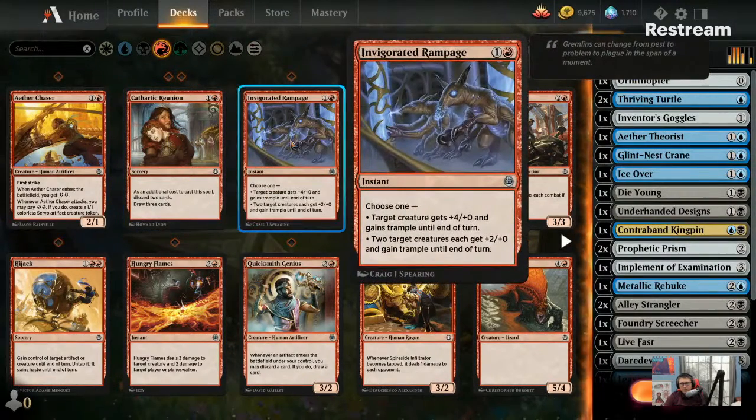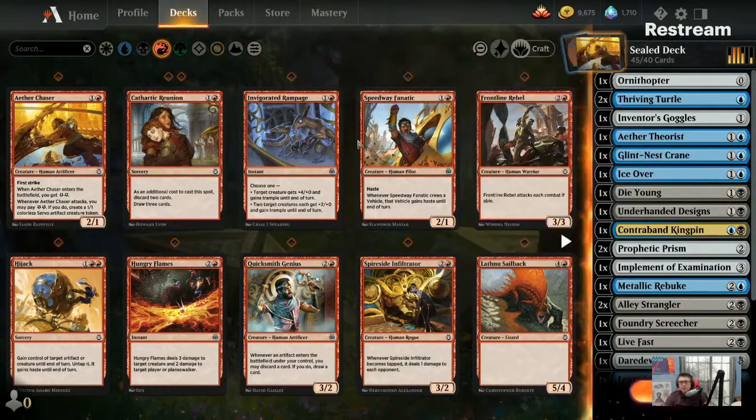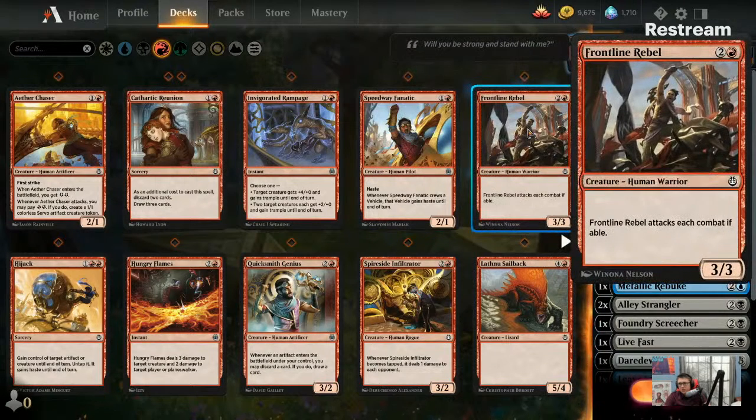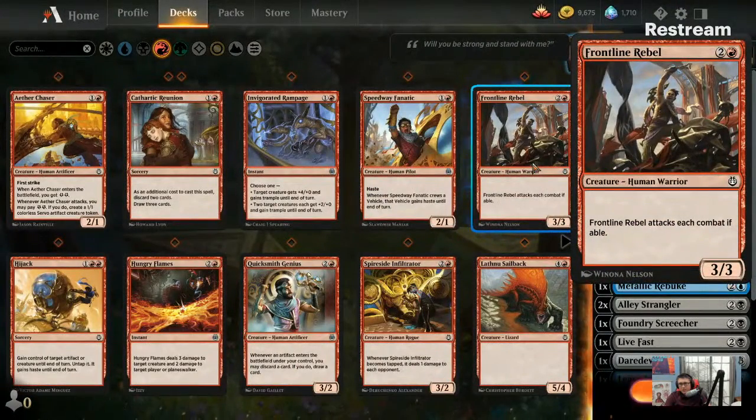Cathartic Reunion. Okay. 2-mana instant. Either your creature gets +4/+0 and gains trample, or 2 creatures get +2/+0. Yeah, that's a fine combat trick. Whenever Speedway Fanatic crews a vehicle, that vehicle gains haste until end of turn. All right, that's kind of cute. 3-mana 3/3 Frontline Rebel attacks each combat if able. Okay. Oh, that's kind of bad. It's not that great. Like if you had a 3/3 for 3 mana, I'm not even sure if I would play that, let alone having a downside.